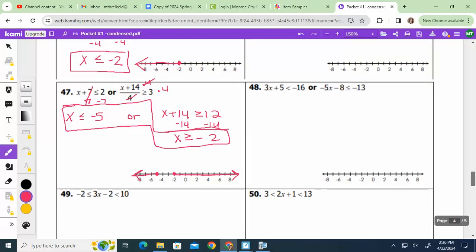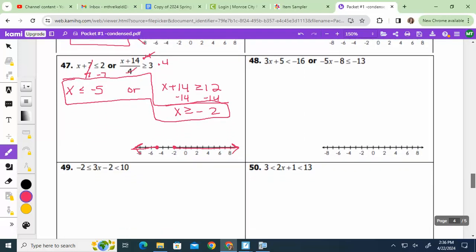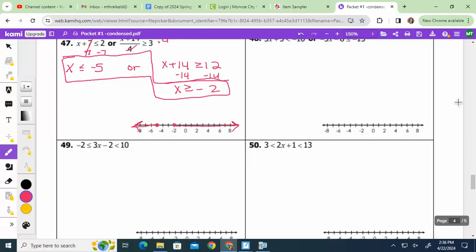One more inequality. All right, this is one big one. So we have like 3 pieces. This is kind of like an and. When I graph it, it's going to be in between 2 things for my final answer. So we have to think the middle. That's where my x is. What would you have to do to get that x by itself? Add 2. So you do it to the middle and both sides.